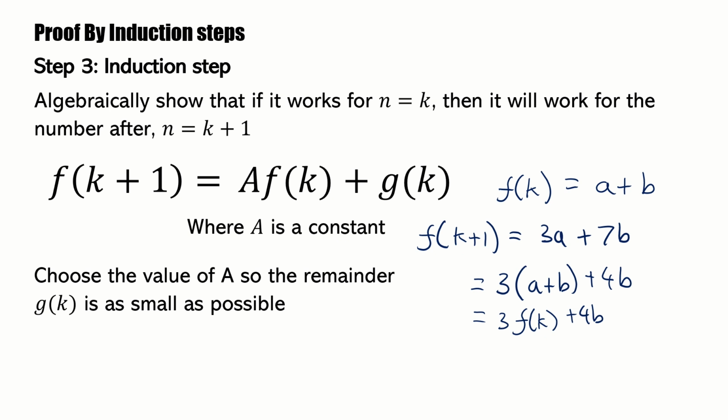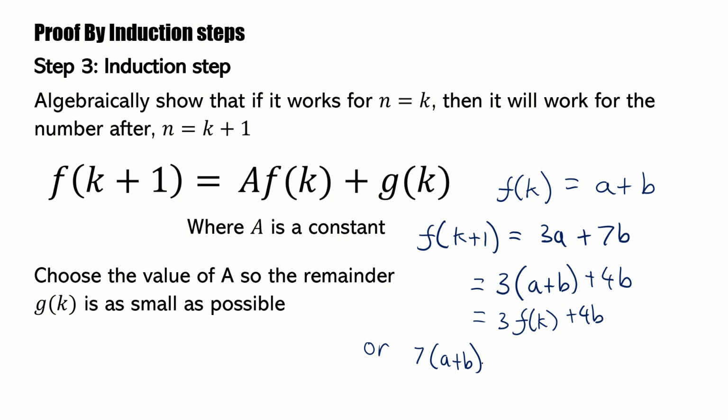However, there are alternatives. Why did I have to choose a multiple of f of k that just dealt with all the a's? Instead I could focus on dealing with all the b's. You are allowed to do that as well, so there is often more than one way of doing these questions. Instead you would go, okay, I want 7b, so I've got to have 7 lots of a plus b if I want to have dealt with all the b's.